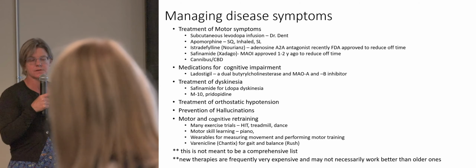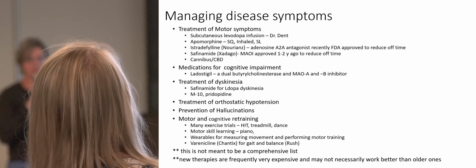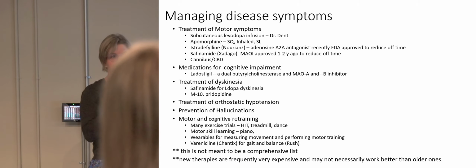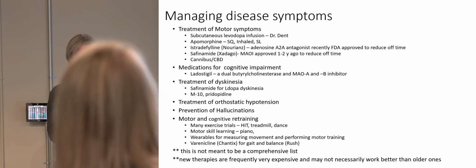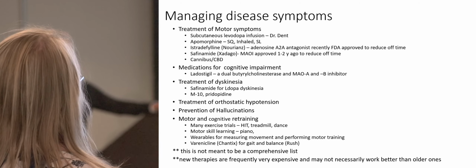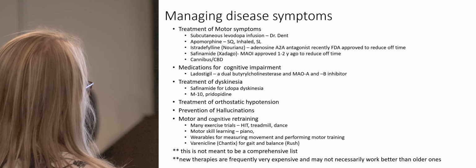So the main medications to stay away from in Lewy body dementia are the neuroleptics, the medications like Risperdal and olanzapine. They're often used as adjunctive therapies for depression, but they're not exactly antidepressants per se. There are some pretty good trials of using venlafaxine in Parkinson's disease, but also a lot of the regular antidepressants, serotonin reuptake inhibitors, are often effective. There is loss of serotonin in Parkinson's disease, and it might even be before the motor symptoms start, and so some patients really suffer from that and may benefit from antidepressants.